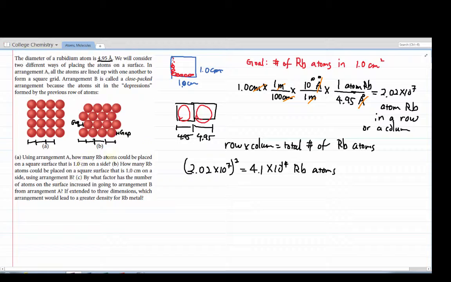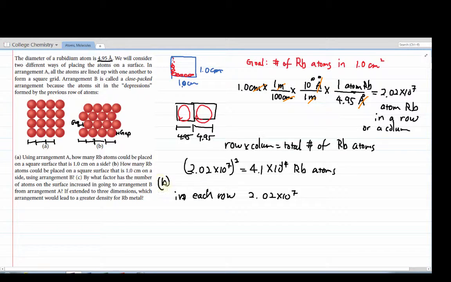But seeing these many atoms, losing one is not going to really hurt our calculation, as well as the fact that we have to have the right sig fig. So we're going to ignore some trivia here. Okay, so we're going to first start out with the number of atoms in a row. Well, it's going to be same as A. So in each row, you have the same number, 2.02 times 10 to the 7.